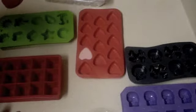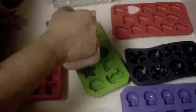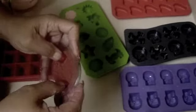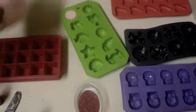And when you have those bubbles on top, you can spritz it with some alcohol, but I don't have any down here with me right now. Let's see. How about a pink flower? Let's go with this one. Well, let's just do the bottom layer of our soap. Let's go with the little footprints. I'm just going to try and center that in there as best that I can. And pour away.